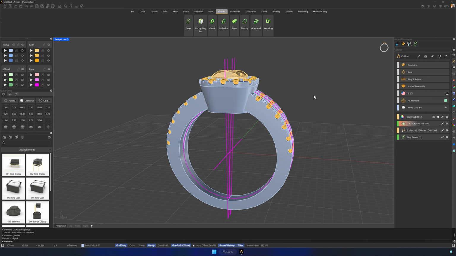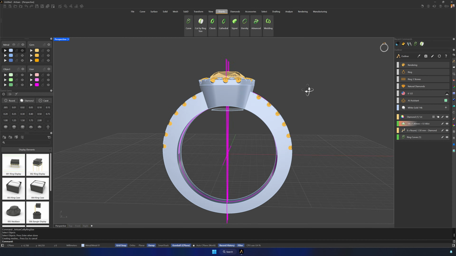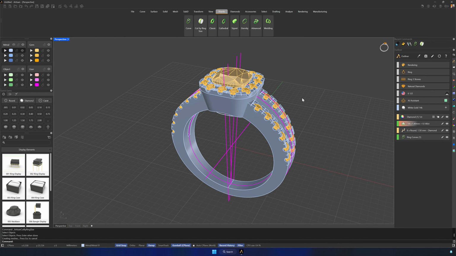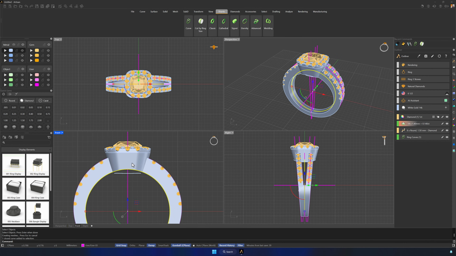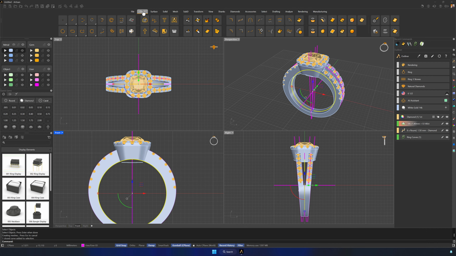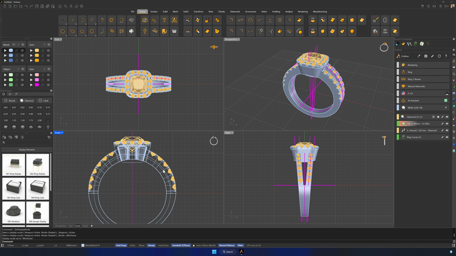Next, we show the curves again, and in the outliner, click Cut by ring size to trim the halo to the ring size. If the ring curve was accidentally deleted, we can simply go back to the Shanks tab, recreate the same ring size curve, and cut the halo again. We'll use the ring curve to hollow out the halo even more. We select it, go to the Curve tab, and use Offset. From the front view, we create an offset of 1 millimeter outward and move it to a different layer for clarity.